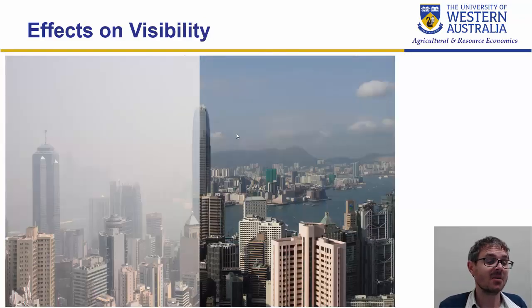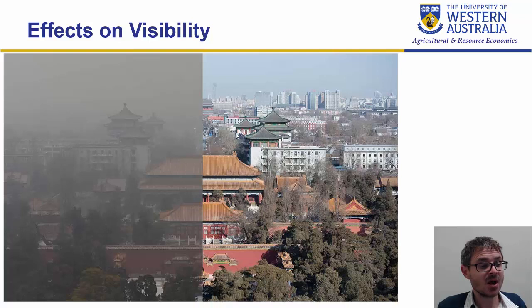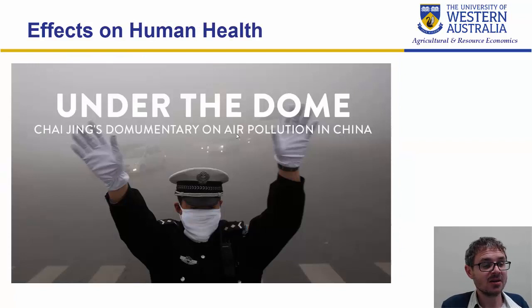We can also see things happening in terms of smog. When we have pollutant matter in the air, it has a negative effect on visibility. We can have really bad days, and things can be materially affected. This is really something that's happened. And there are also impacts on human health. These examples that we're looking at are China, a place that's developing, with lots of change and lots of policy changes going on as well. You can see that this is quite a big documentary on this topic, the problem of air pollution in China. So these are real problems that we face.